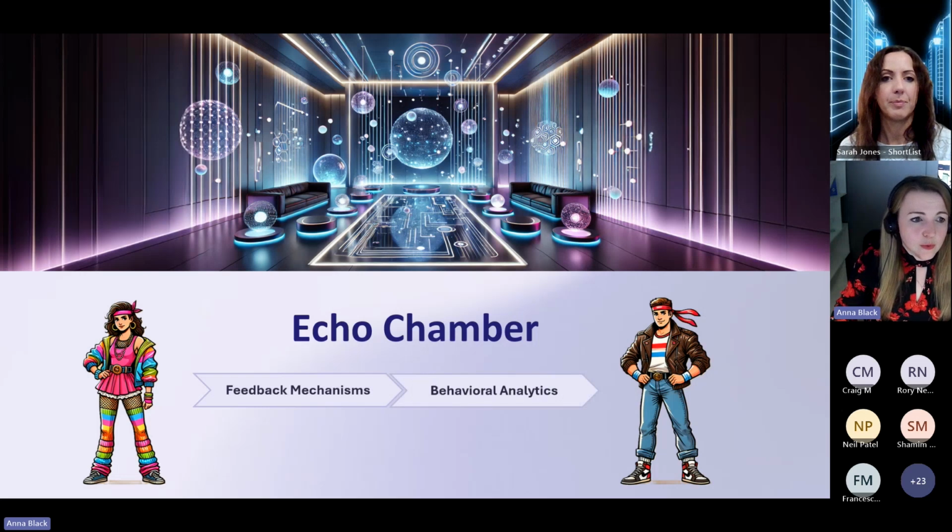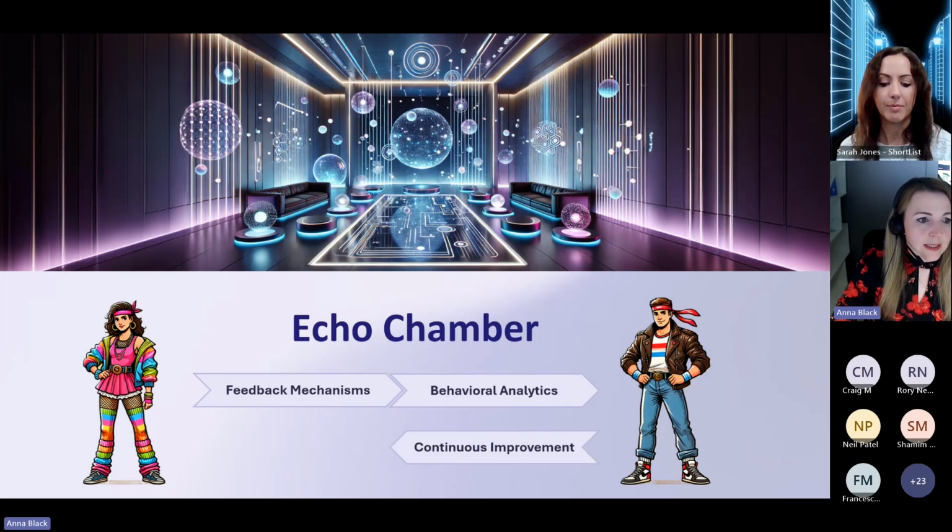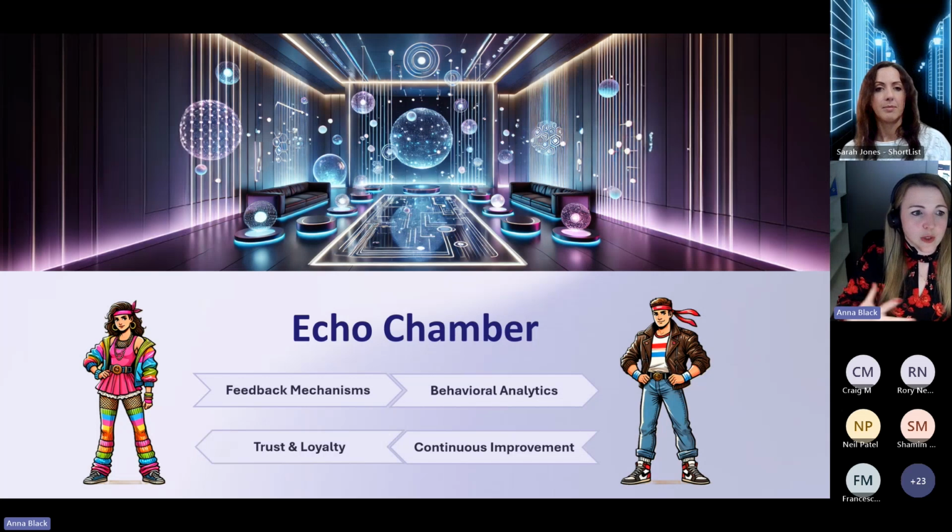Again, we can look into some behavioral analytics for the apps, just to see what is the most used function, what screens and functions the users use the most. When we have that feedback from the user, we cannot just leave it without action. We always need to try to listen to our users and also implement those enhancements, just to build that trust and loyalty over time.